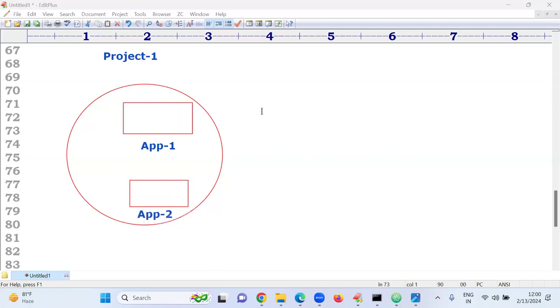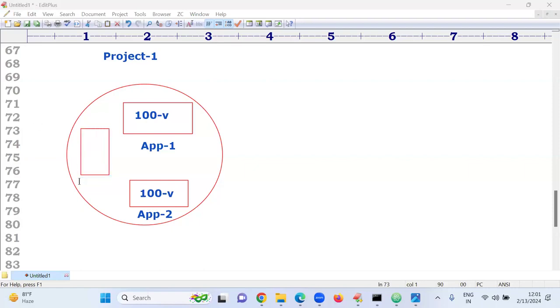A single project, two applications. The first application contains 100 views, that is, 100 view functions. Definitely can you define 100 URLs or not? Sure. The second application also contains 100 views, so there are 100 URLs. In total, these 200 URLs you can mention.